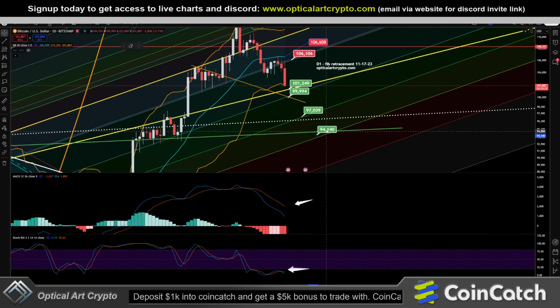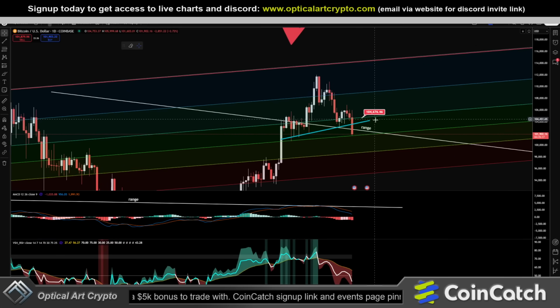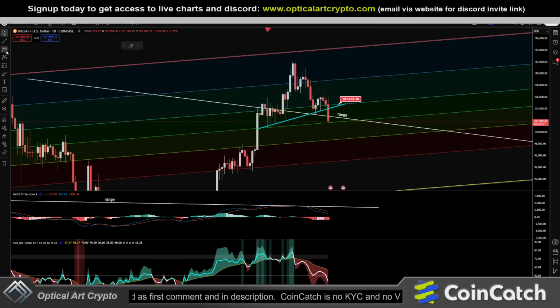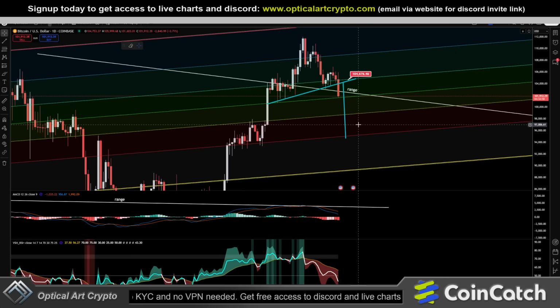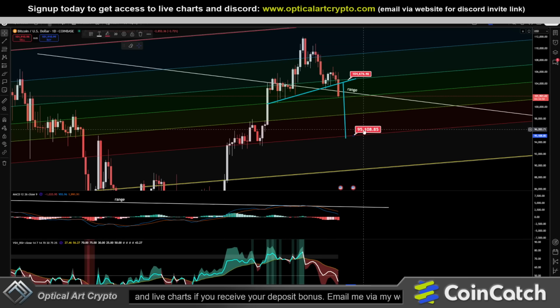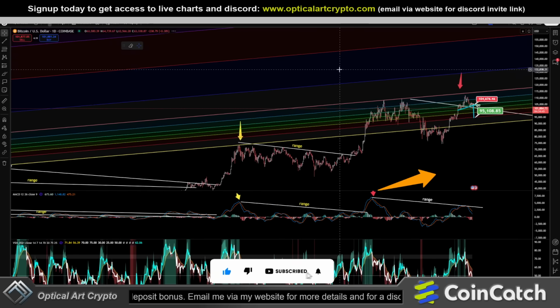And this is where it gets interesting. It's possible we could be in a pattern, which would be a head and shoulders that we've already broken down from. Now this is kind of hard to nail down, but you can see that this looks like pretty much a neckline of sorts. You can try to match up the wicks. And if that is the case, and you go from the top to the neckline, wherever that might be, and you bring this down from where we broke down from, that could take you to potentially 95,000. That is the next support level I have on this chart. Again, around 95,000, and the other chart showed a possible target could be 94,000. I do have the names of the charts on here.